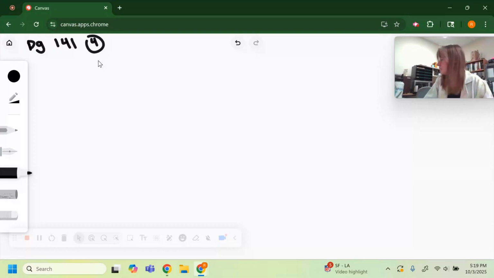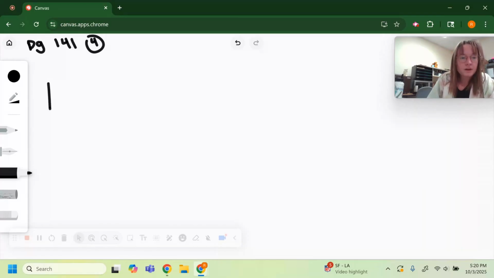Okay, here's the situation. It says a box of books weighing 325 newtons moves at a constant velocity across the floor when the box is pushed with a force of 425 newtons exerted downward at an angle of 35.2 degrees below the horizontal. Find mu k between the box and the floor. Okay, let's start by drawing a free body diagram.